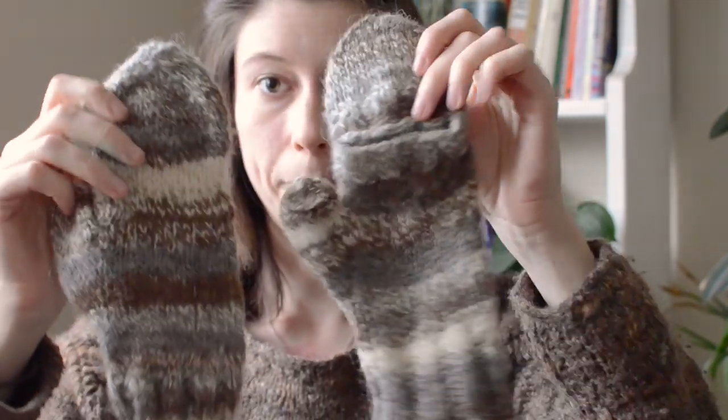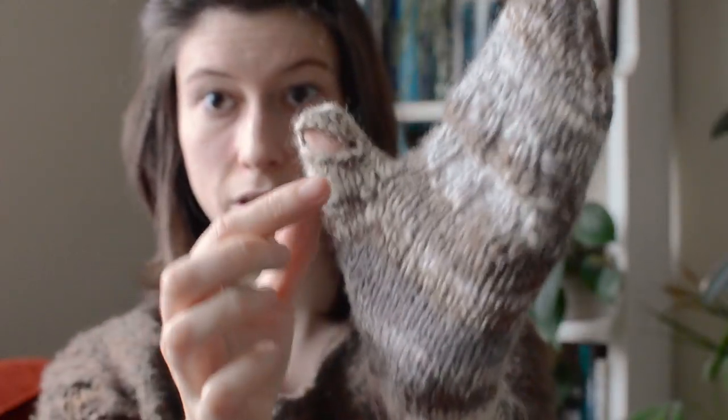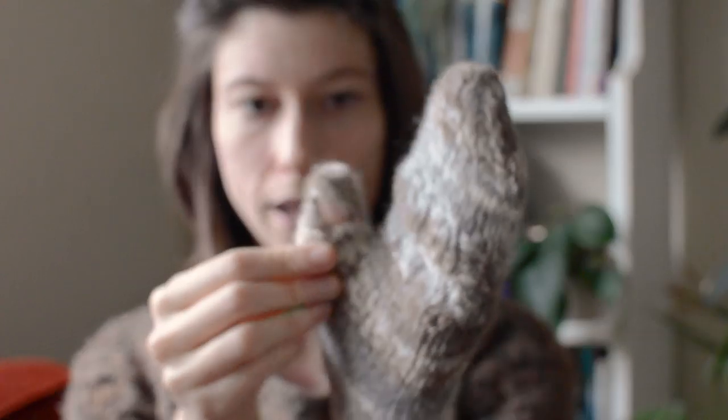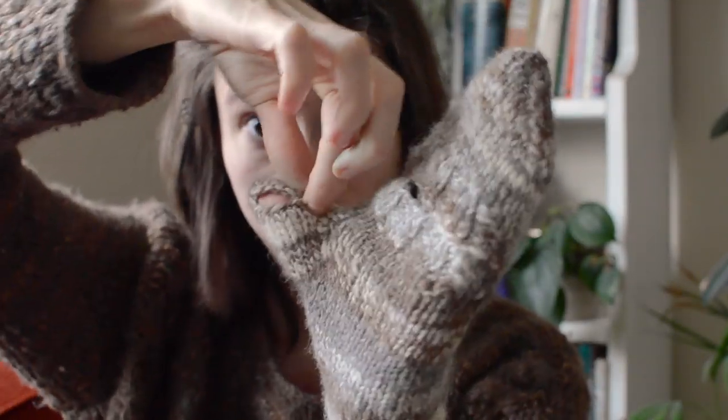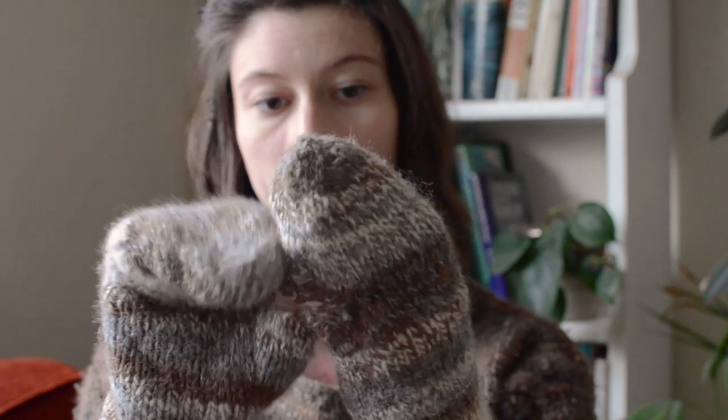Next thing. Now, these were a super quick project. Got a pair of more hand warmers. These ones are proper mittens. I've made them convertible, so we've got flaps to go over my hands. There's a little thumb hole there. I'm going to actually put a couple of extra stitches in just to keep that closed a bit better, because my thumb does like to escape slightly there. But these are knitted in naturally coloured Shetland. The fibre was a little sampler box of naturally coloured Shetland tops, which my cousin gave to me a few years ago, and it was very, very thoughtful.